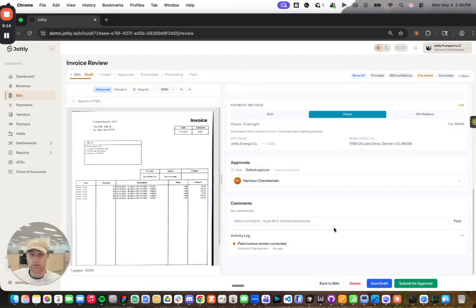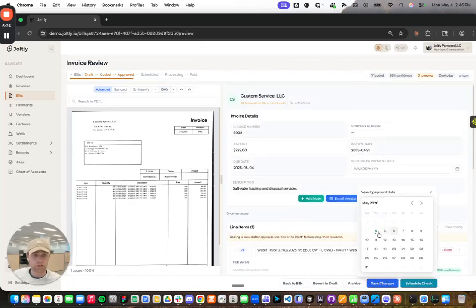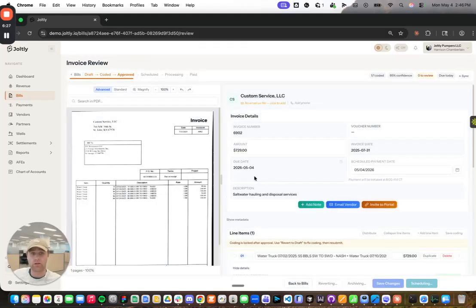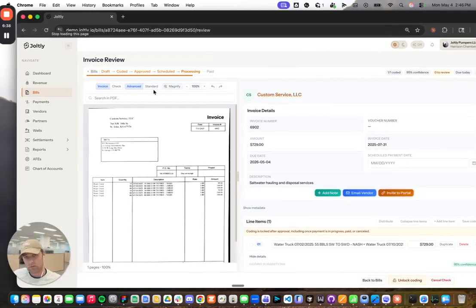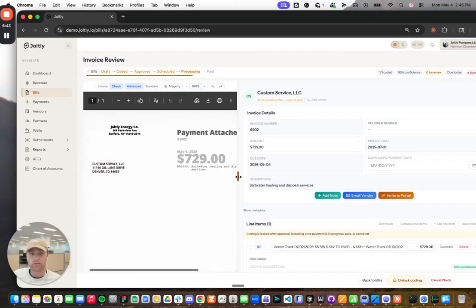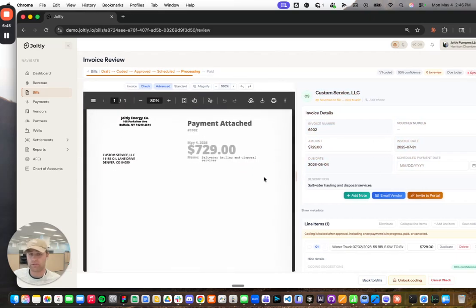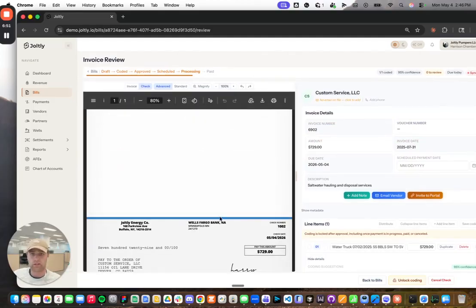So if you need to overnight a check from our platform, you can come in and submit this for approval. I'm going to submit this, and then I'm going to approve it. I'm going to schedule this check, and I'm just going to do pay now on it, just so you can see part of our workflow. Then there's going to be this check data, and I'm going to refresh this here, and this is where you can actually see the check. This is mailed all on your behalf. You don't have to touch it. Here's the amount, here's the vendor that's being paid, and the check number over here.